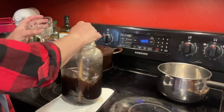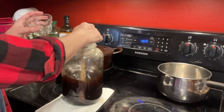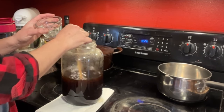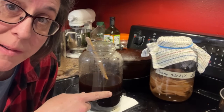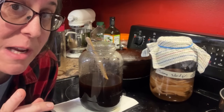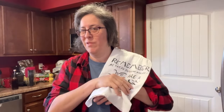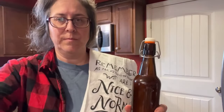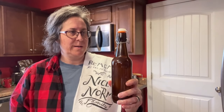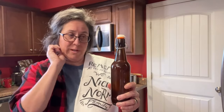Wooden spoon. We're gonna let that sweet coffee cool down before we add the SCOBY. And then I'll see you in a few days. I'm just drying my hands off, because we're gonna open. We're gonna wait for the toaster oven and we're gonna open this kombucha.